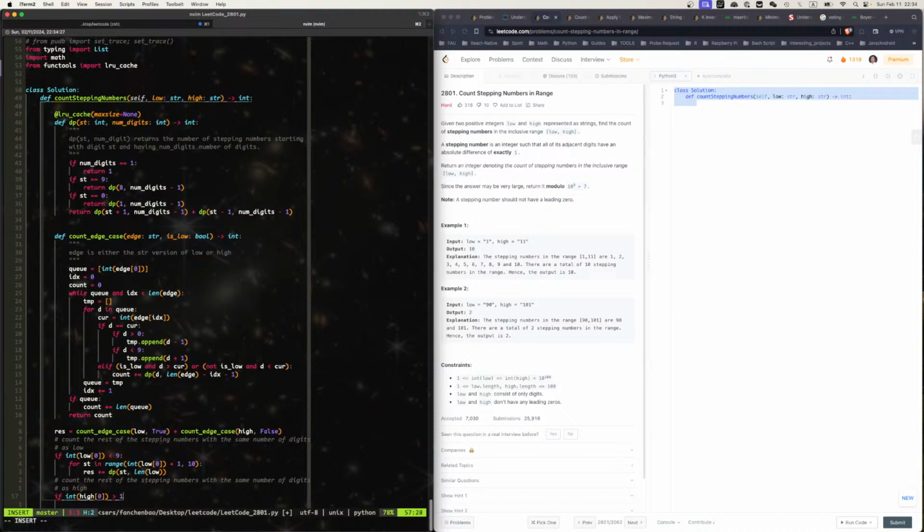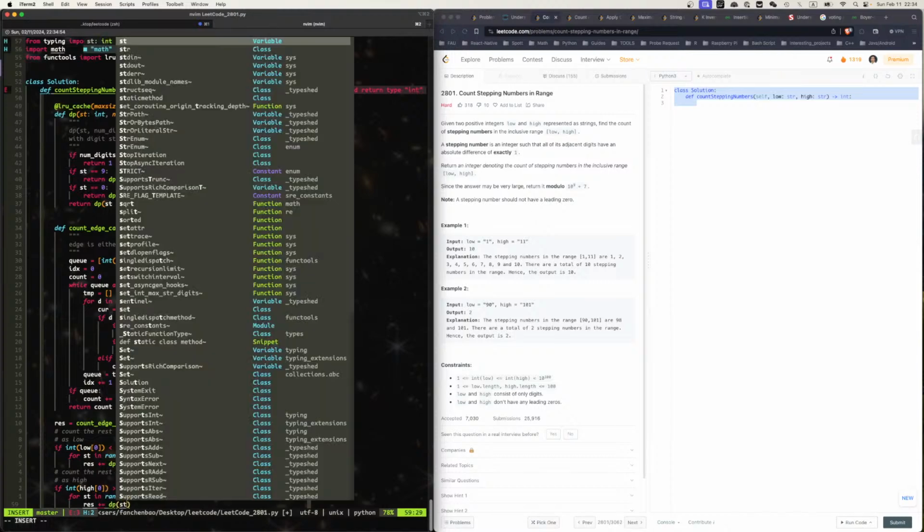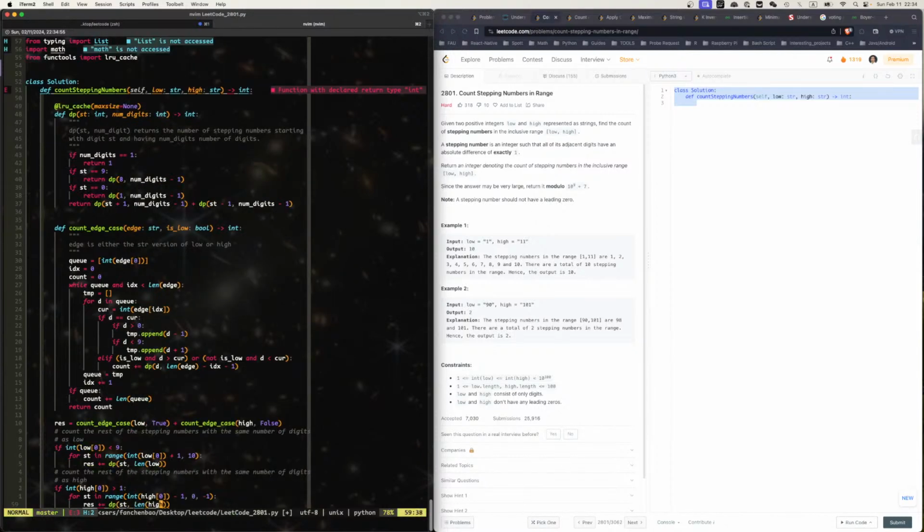Right, it's larger than 1, because if it's 9, I cannot plus 1. If it's 1, I cannot minus 1. Right, so I can do, okay, then we say for st in range int high 0 minus 1 all the way to, cannot be 0, so it will be like this, right? Then rest plus equal to dp st and then len high, right?